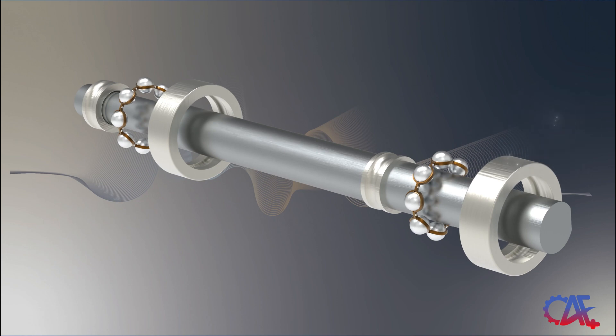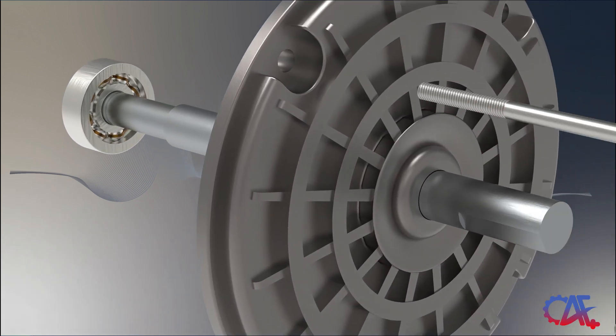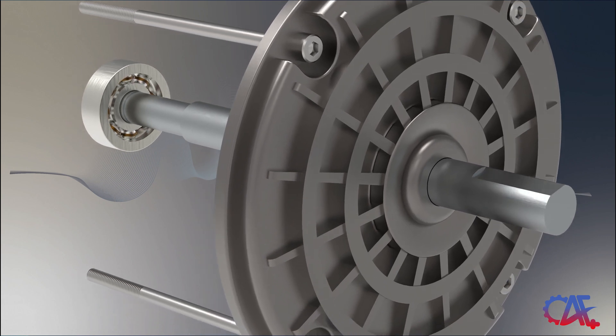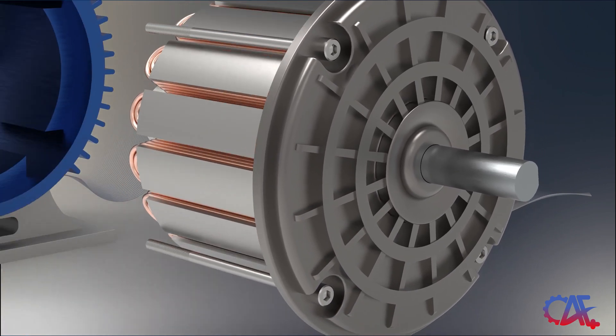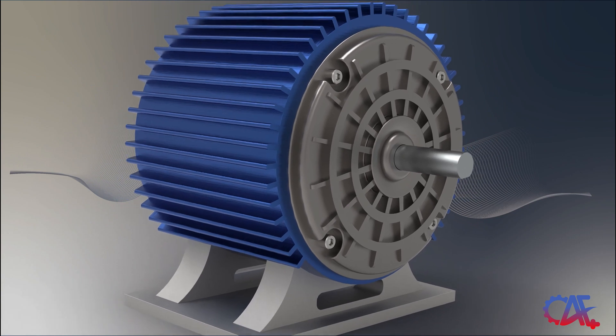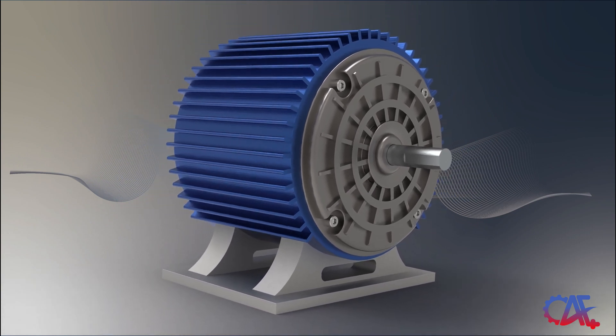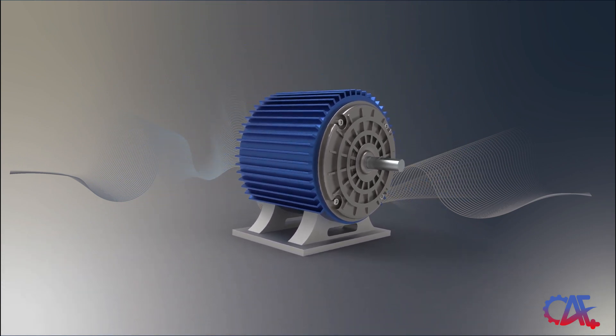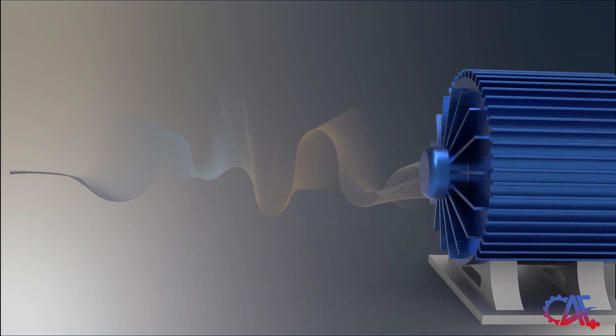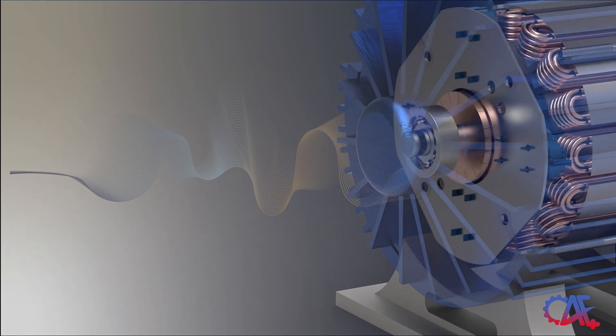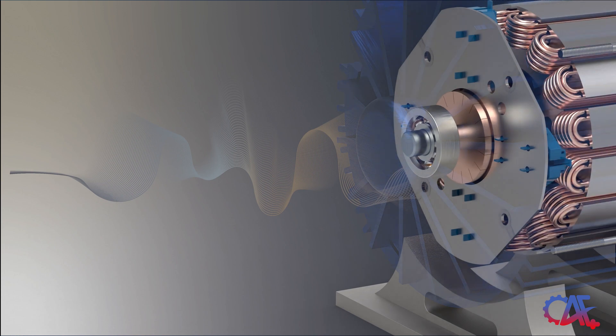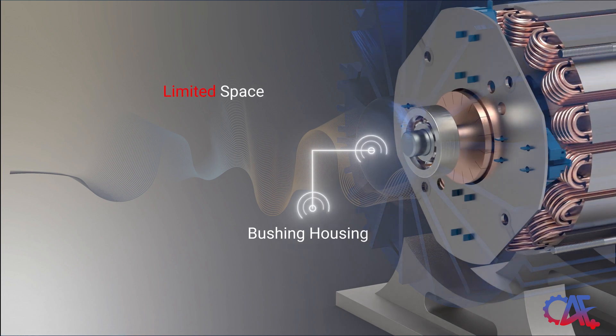The minimization of energy usage in electric drives is a significant objective in numerous industrial applications, and ball bearings have the potential to contribute towards achieving this aim. With their simple structure and ease of maintenance, ball bearings tend to have a long lifespan. As previously stated, the compact nature of ball bearings is a notable advantage that allows them to fit easily into confined spaces. As shown in the animation, space inside an electric motor is limited.